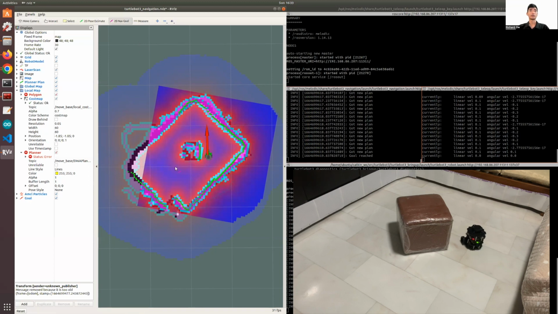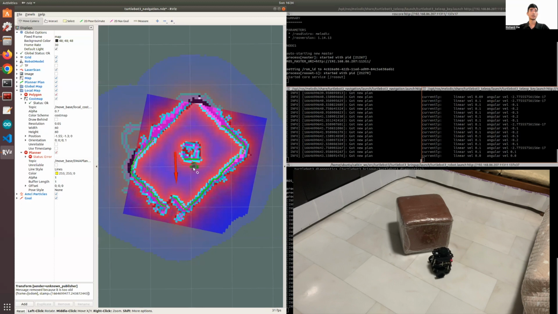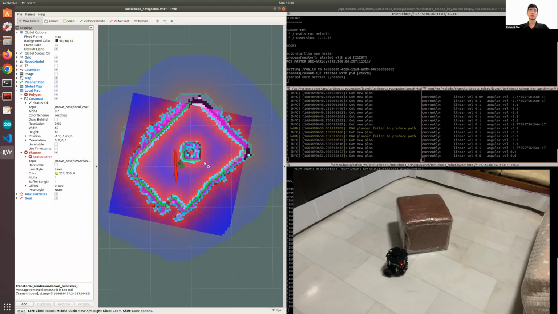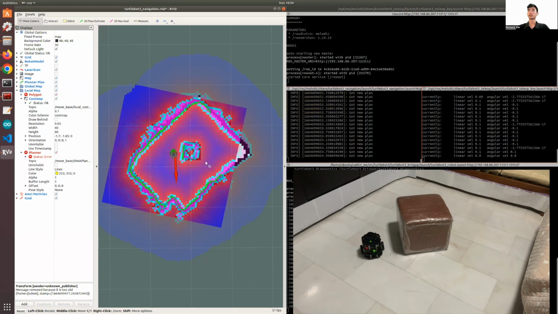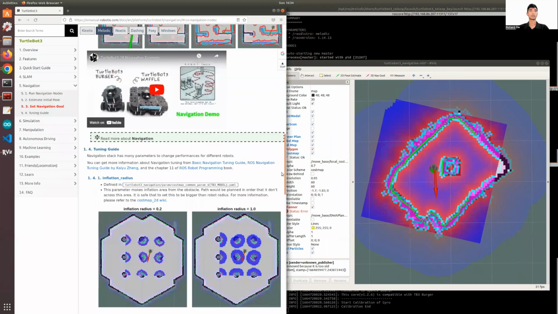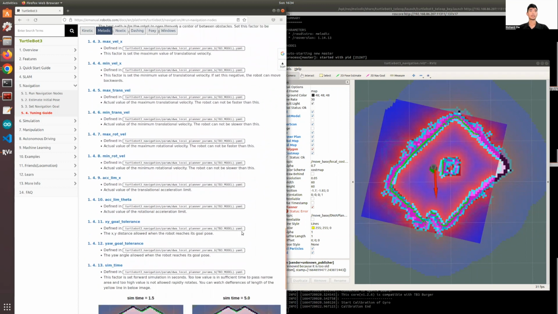Another challenge it would face would be, say, asking it to move this way and facing downwards. See how close it has to navigate to the red zones. And it's sometimes having issues because it feels like it's being blocked. So it would be great if you have a bigger area which has fewer obstacles. If not, this could actually be amended in the parameters as such, like here. So you can actually change these parameters and define it in its parameter file.